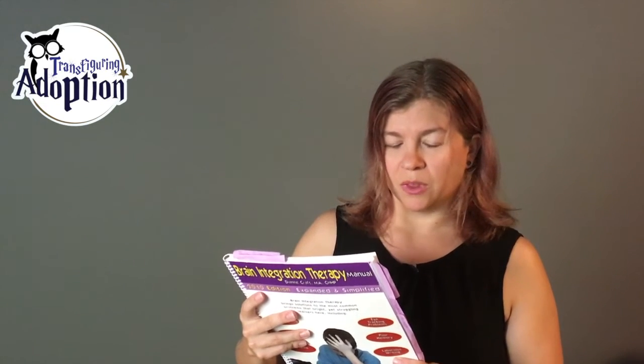Brain connection. Dramatically increase connections between the right and left hemispheres of the brain. Processing problems. Eliminate processing problems that prevent your child from learning easily. Learning skills. Significantly improve your child's skills in reading, handwriting, and ability to process verbal information.